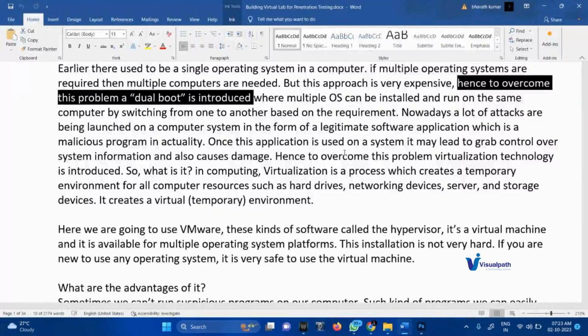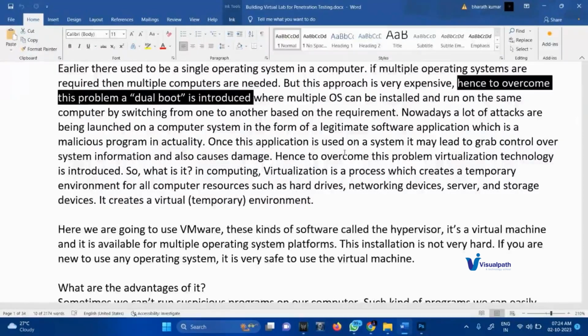Basically, a hypervisor means we can run operating systems parallelly on the same computer at the same time, and we can drag and drop files from one operating system to another, just like normal folders. This kind of access is given by the hypervisor.